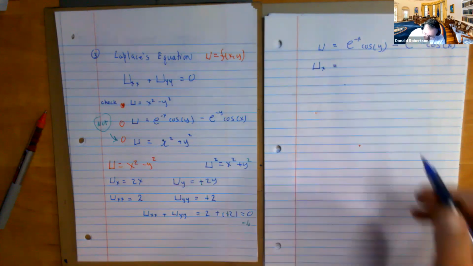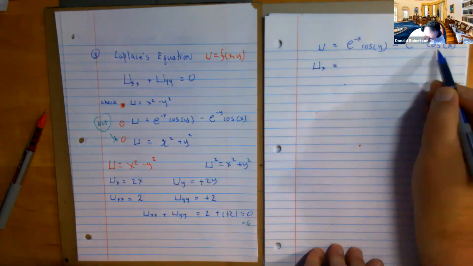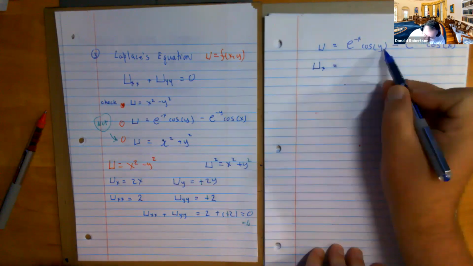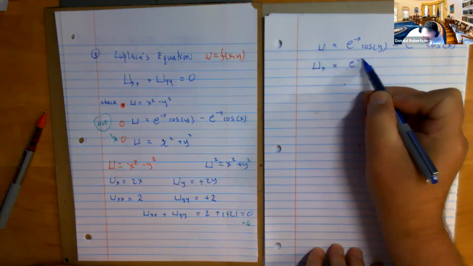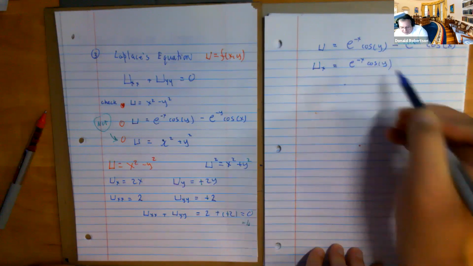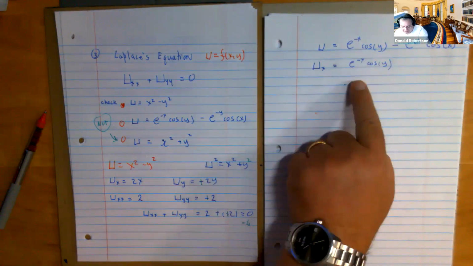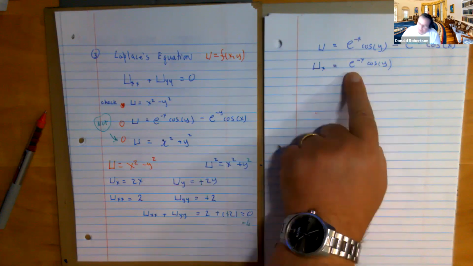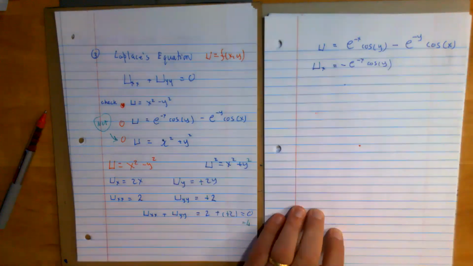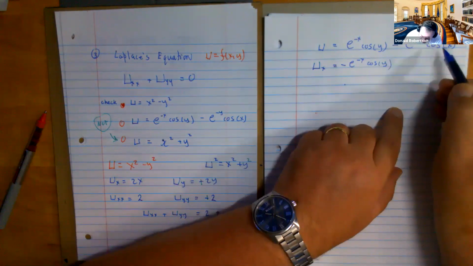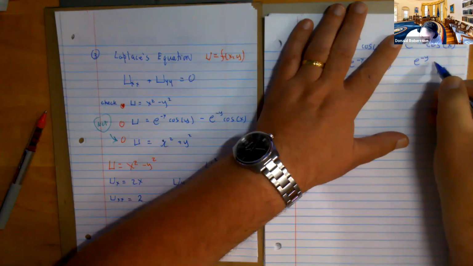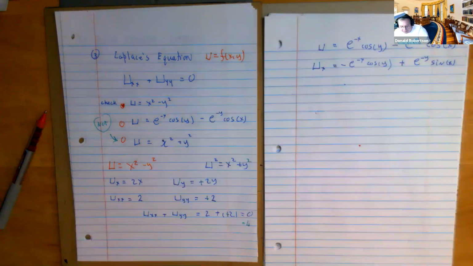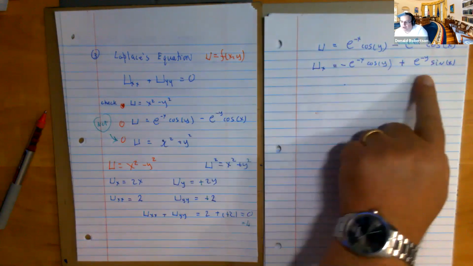Okay, so we'll start with this one. If you do a partial derivative of this with respect to x, then all that you get is e to the negative x cosine y. Do I get anything else when I differentiate this with respect to x? Is that the answer? Yeah, so I'll stick it at the front. On this side, if you differentiate this, won't you get e to the negative y? If you differentiate a cosine, don't you get a negative sign? And those two negatives give you a plus. Are we comfortable about the plus and negatives that happened here and why they are?